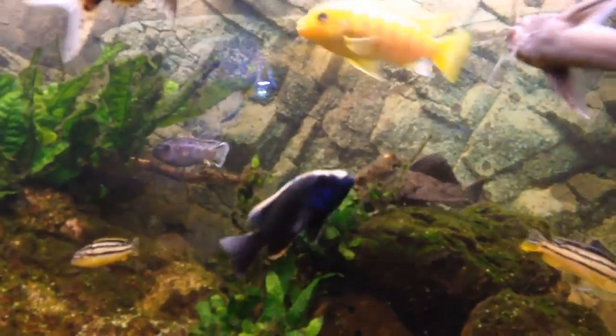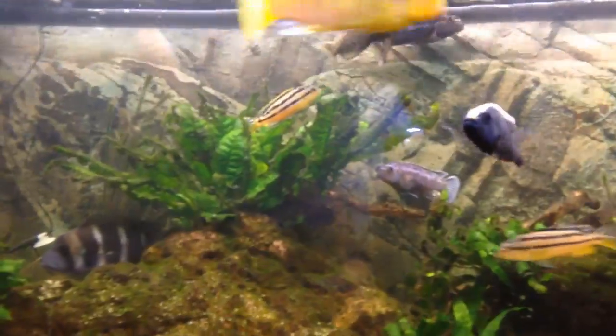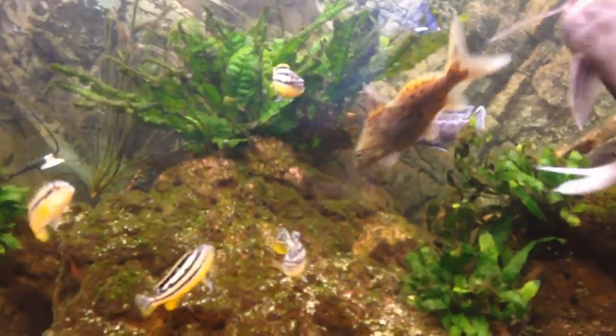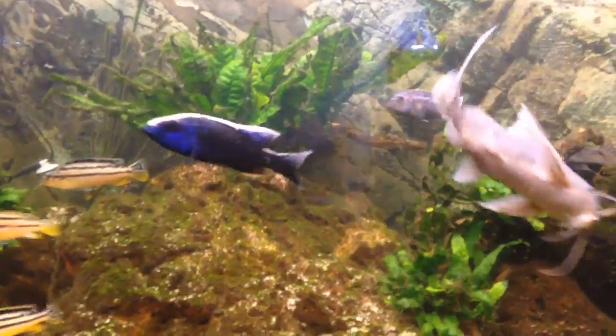I often feed mine cocktail shrimp. They really like cocktail shrimp. You can just throw a couple of cocktail shrimp down here and they'll tear it apart like crazy. My friend Sosa actually really seems to like krill. He usually eats some cocktail shrimp when I throw them down here, but he mostly likes the krill because it's a little bit smaller and he can better eat it.